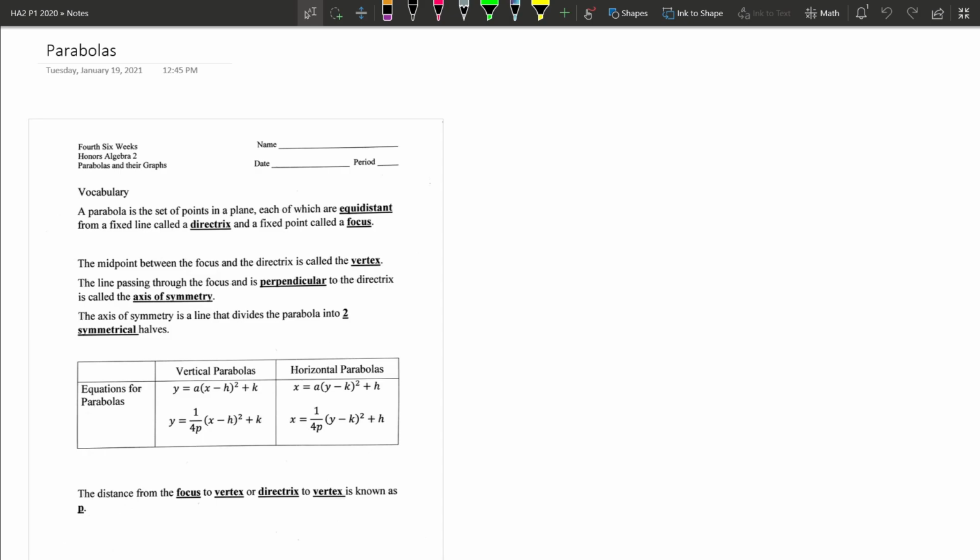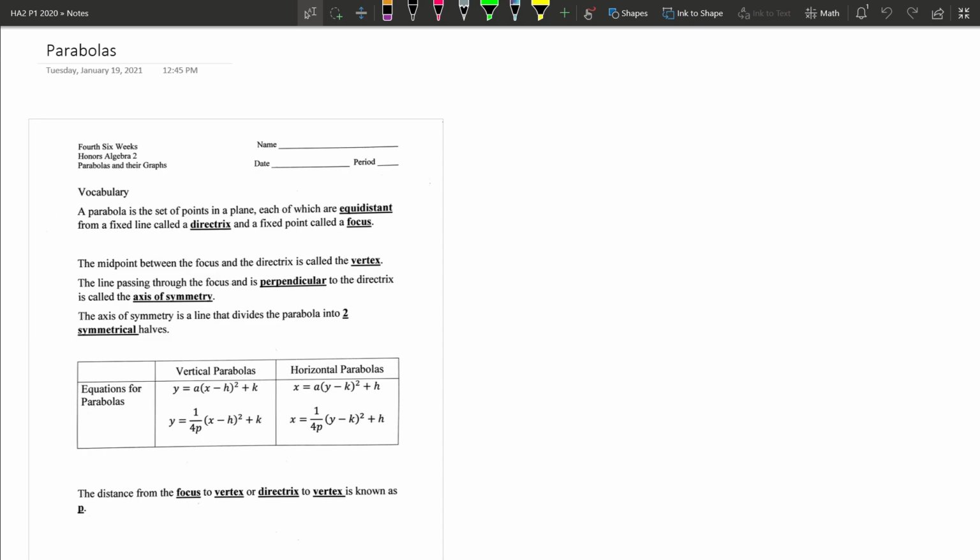So the equation looks a little bit hairy. If we are talking about vertex form, that's going to be a times the quantity x minus h squared plus k, which is the form that we used at the beginning of the year when we were talking about transformations. Remember that? We did transformations like quadratics and absolute values, and I think we did linear equations too. So that is kind of coming back to haunt you. We are going to throw in, instead of that a value, 1 over 4p. And that 1 over 4p is going to help us with our focus and our directrix.